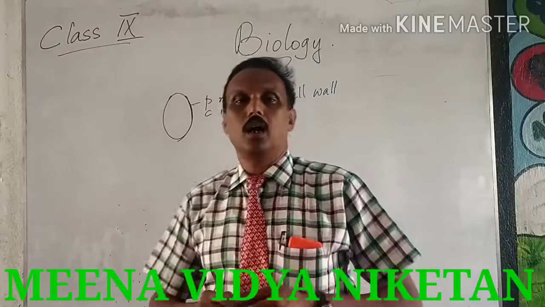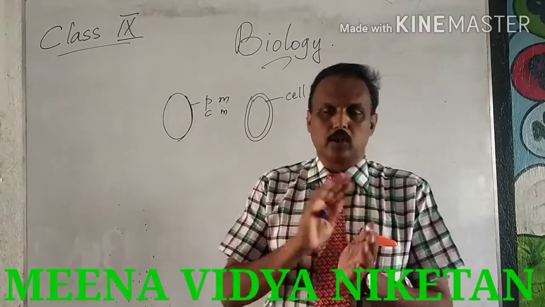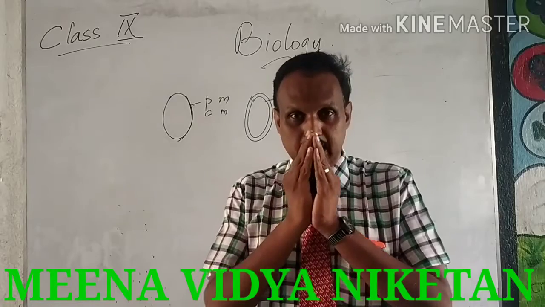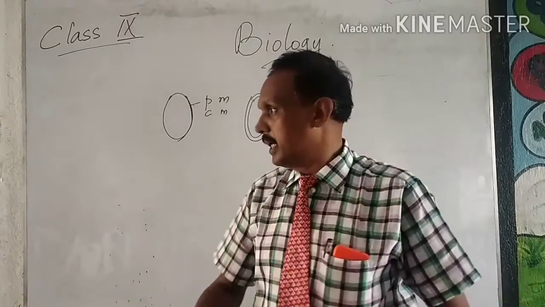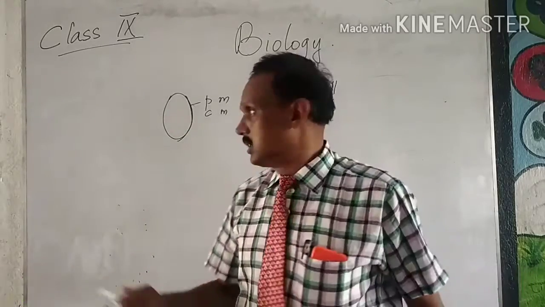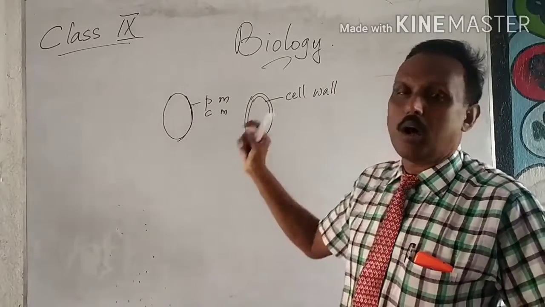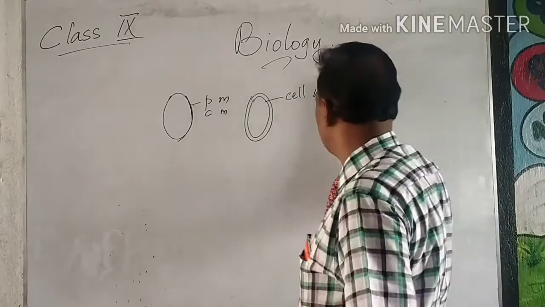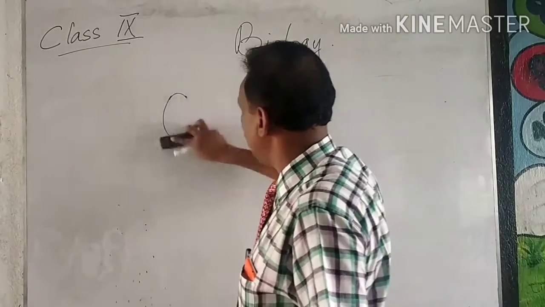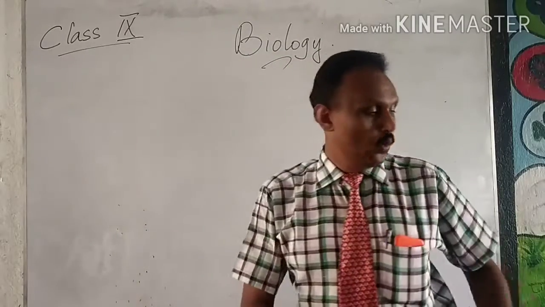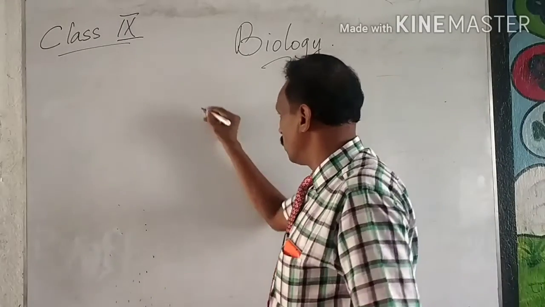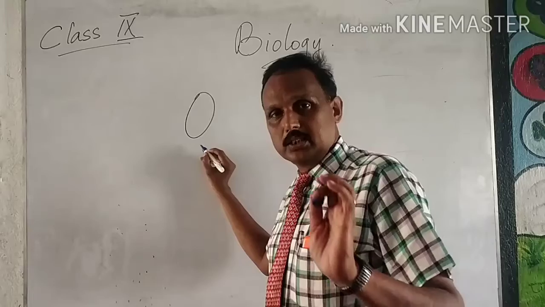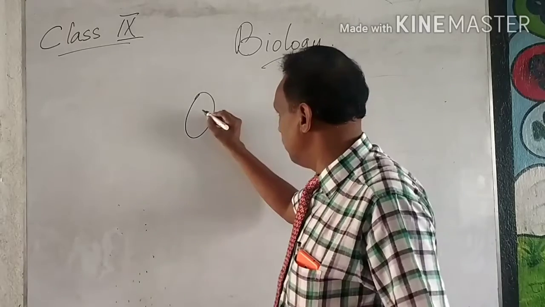So, the cell wall actually protects the cell when contraction or shrinking takes place. When the cell becomes small or becomes big because of osmosis, it is the cell wall that protects the cell. And today we are going to see the other part, and that is the nucleus. Last time I told you there are 3 parts in this. The outside wall is called the plasma membrane or the cell membrane.